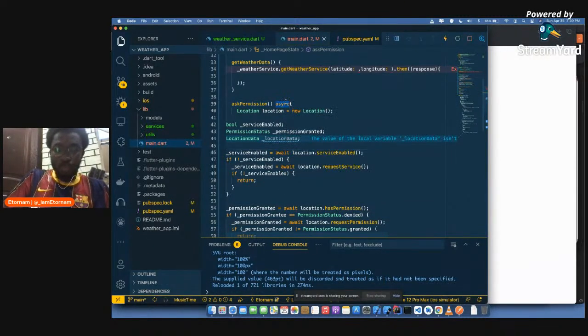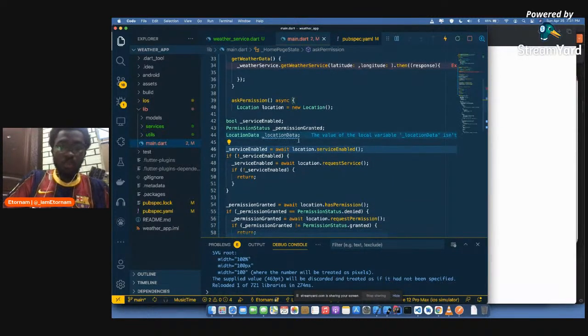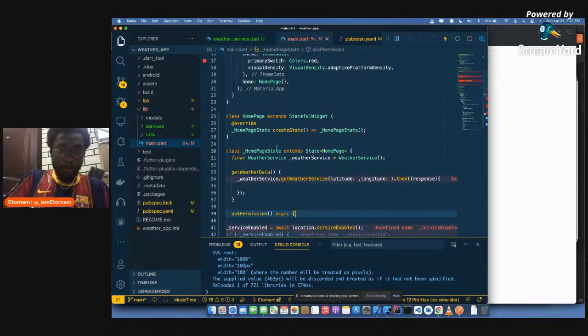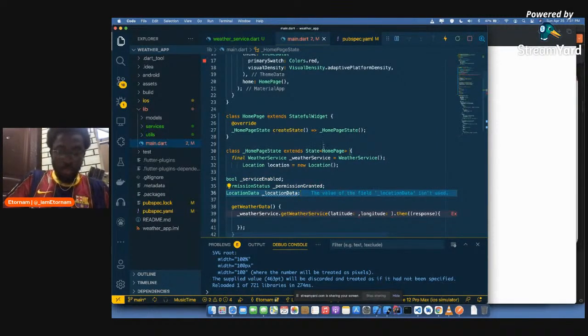Or one quick fix can be also when you click on this again, you see our Bob icon here. When you click on it, it will give you a quick solution that is add async modifier. So when you add it, as you can see here, it has added it for you. I will extract all this outside our function. Can I put it here? I'm going to make this final.